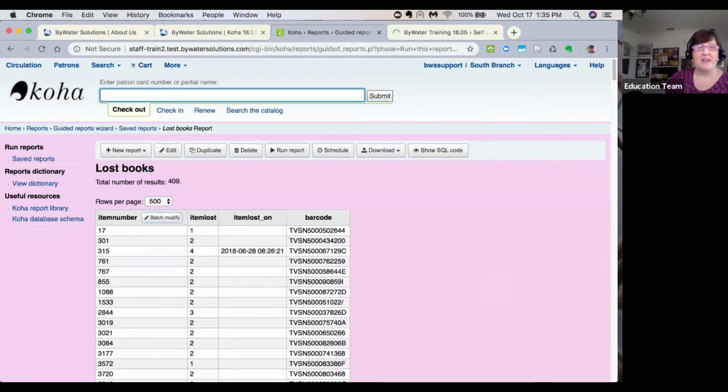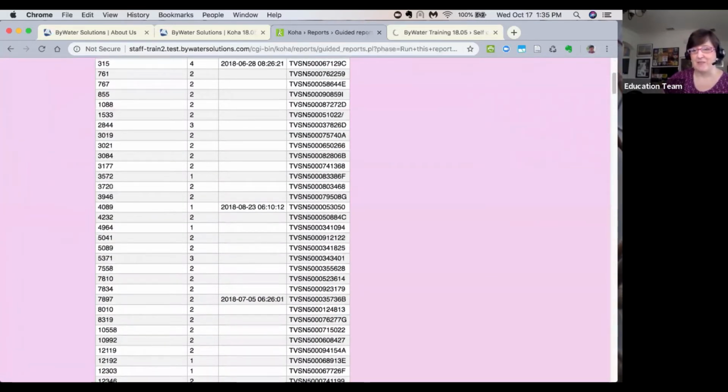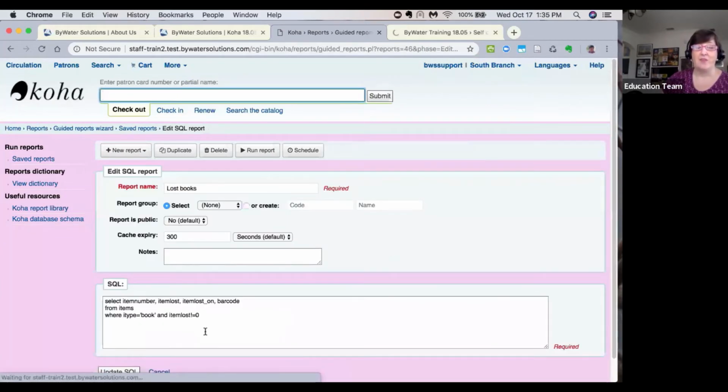Okay. And then again, you do have the ability to go ahead and download the reports, that can be helpful as you're doing things. So, some neat things with that. I do have to say that one of my favorites though is that when you're clicking that edit button and you go ahead and update that SQL, you don't get taken back out to do it again. You update the SQL and you stay on that same page so that you can keep editing. So if you're like me and tend to break SQL code a lot, it's nice to be able to do it one step at a time and make sure that you're not destroying anything and you haven't wiped that out. But that is a neat feature that you can make those changes without having to keep going back and forth.